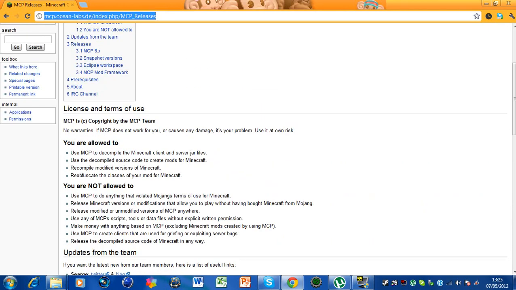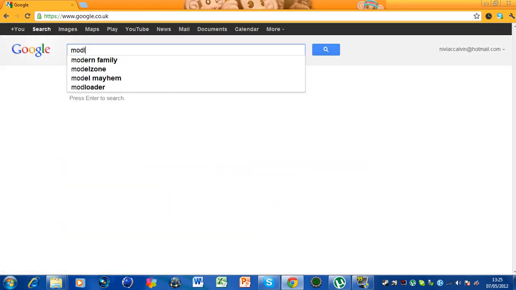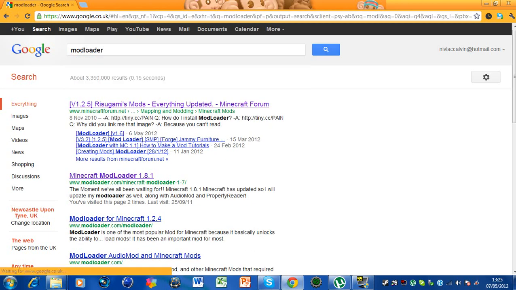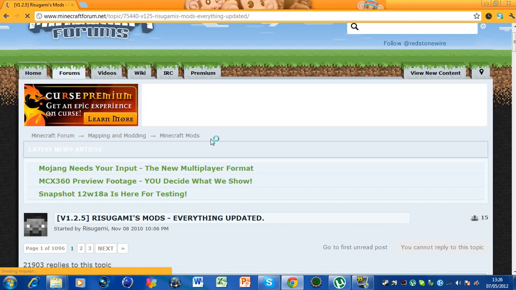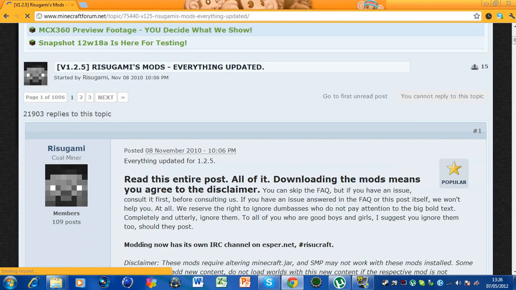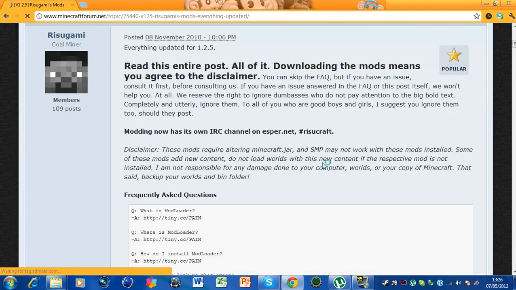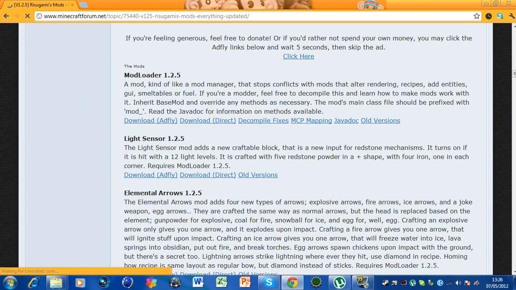Next thing, go back to Google, type in ModLoader, click on the top one, scroll down until you see ModLoader, and then just download one of these two.